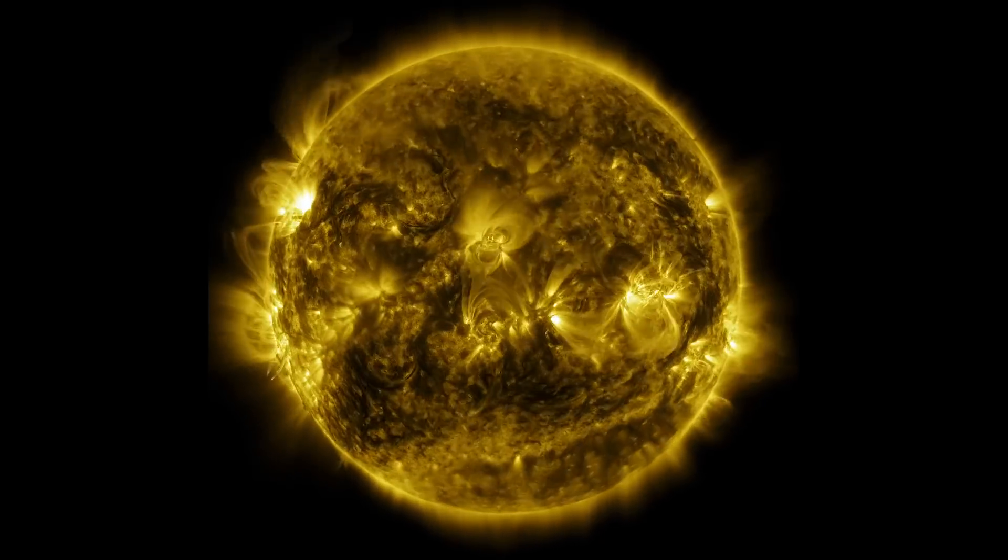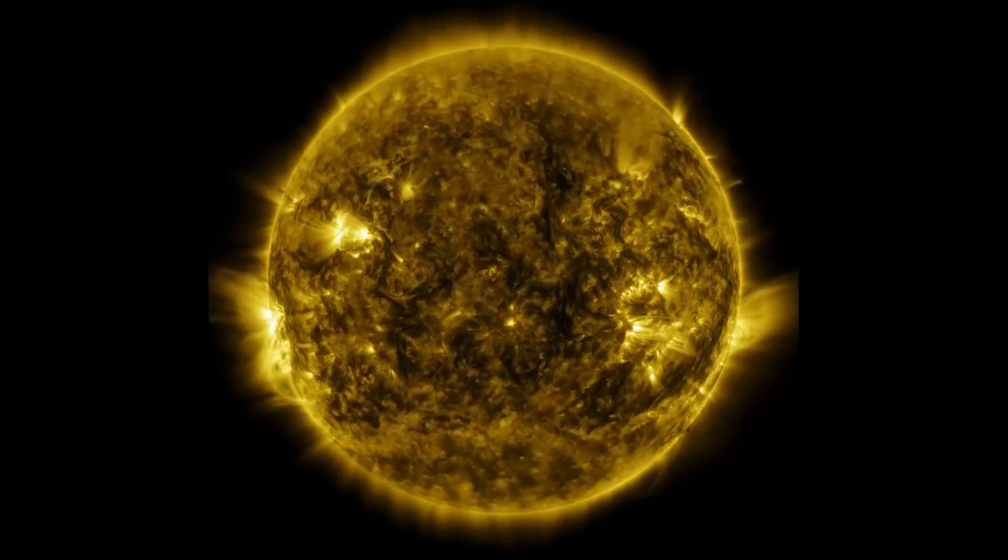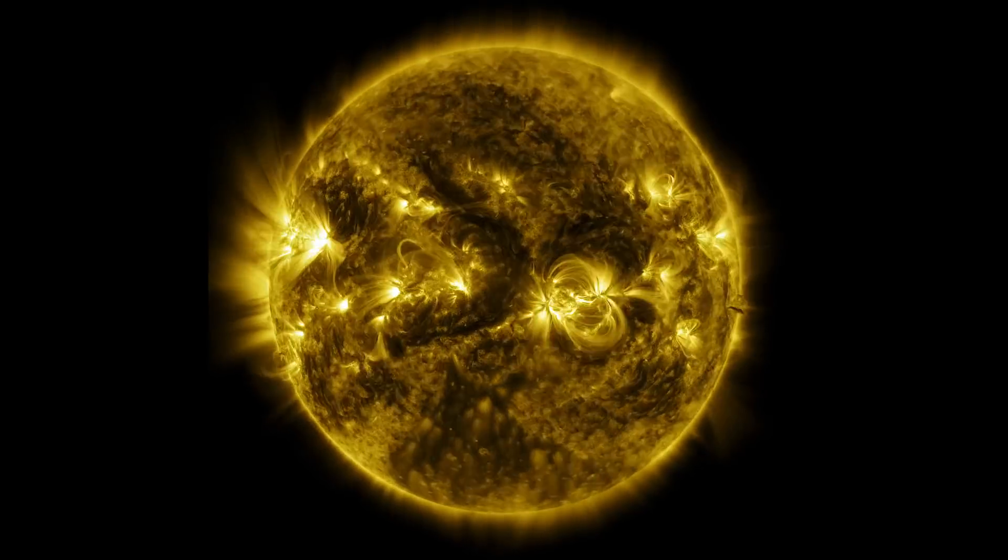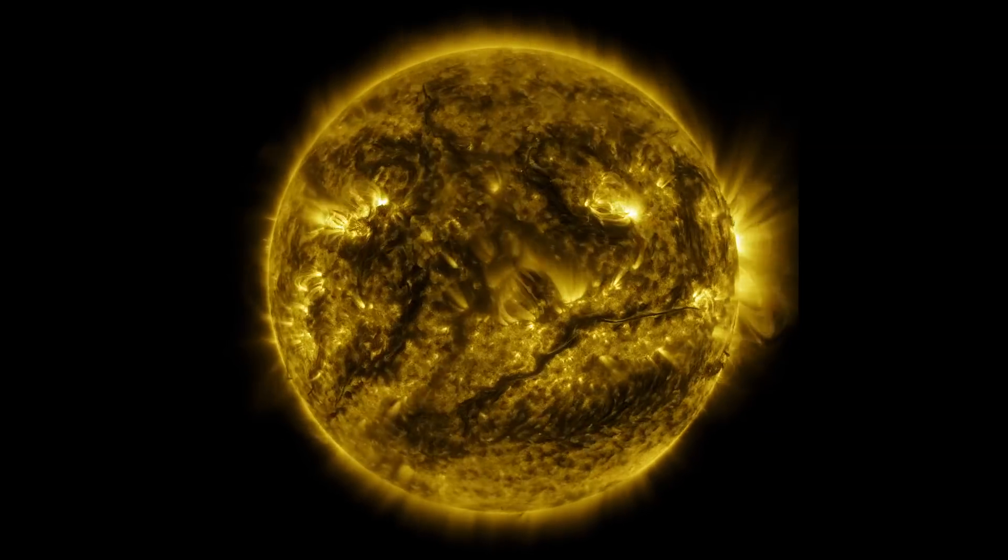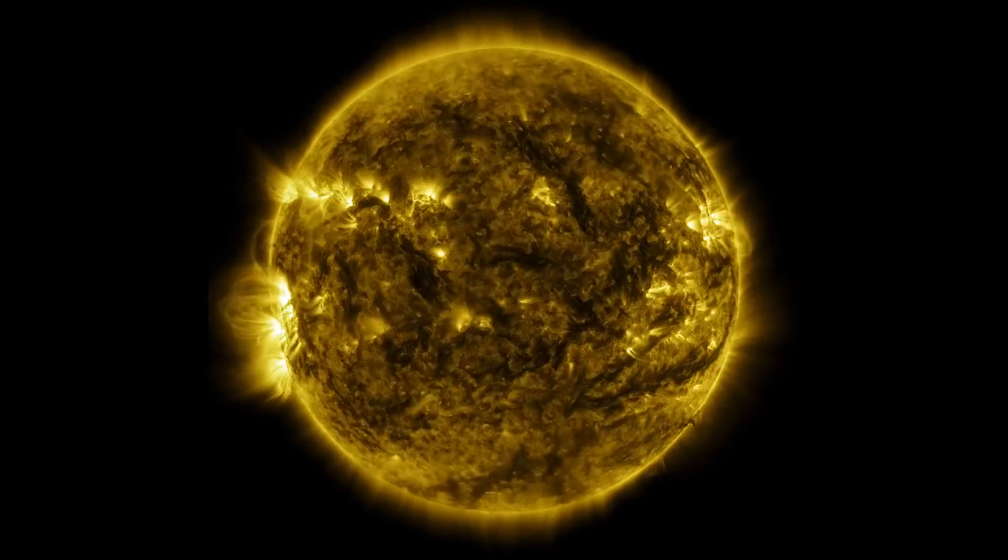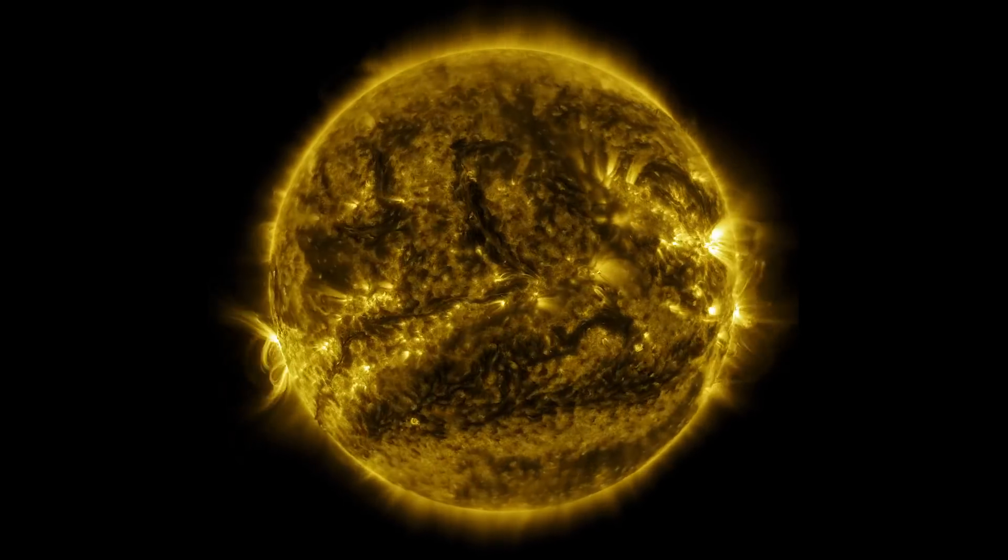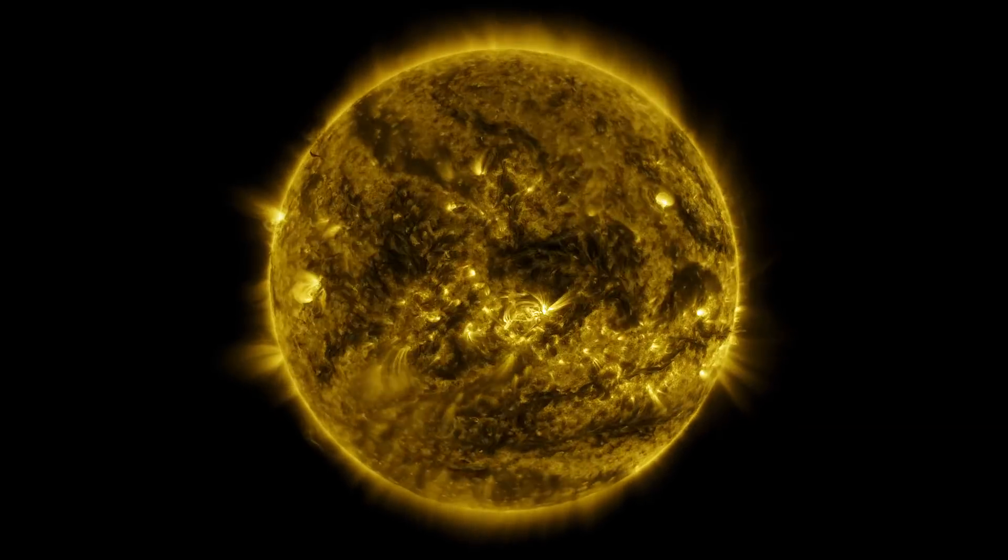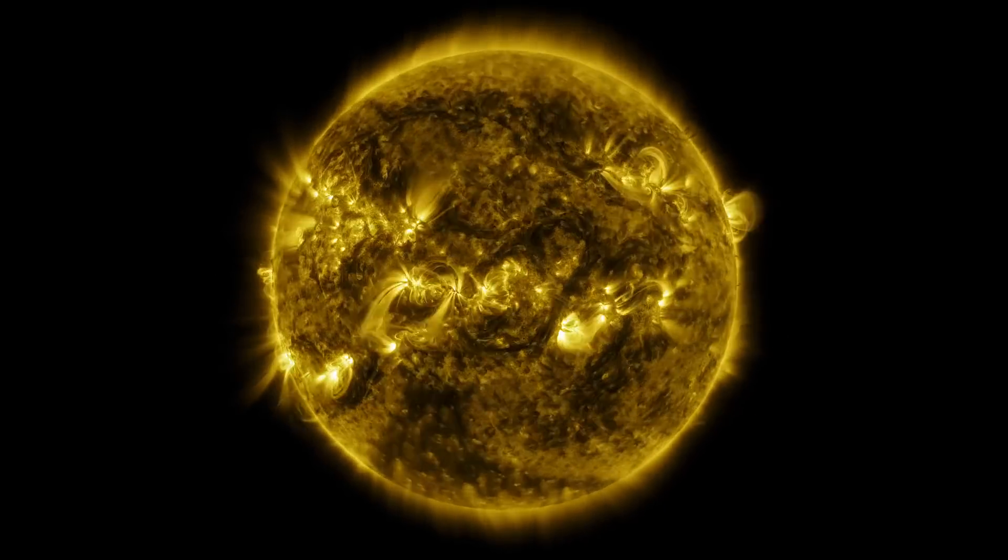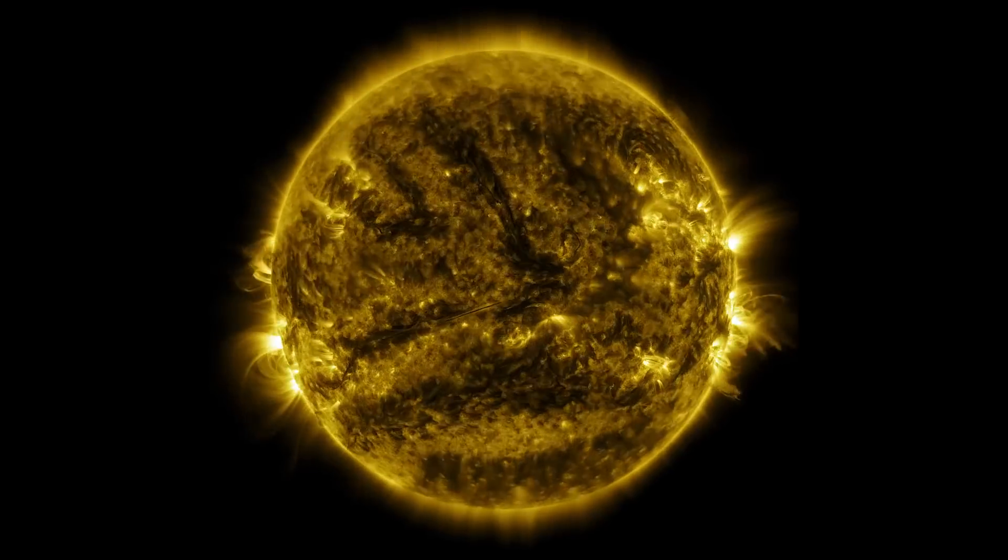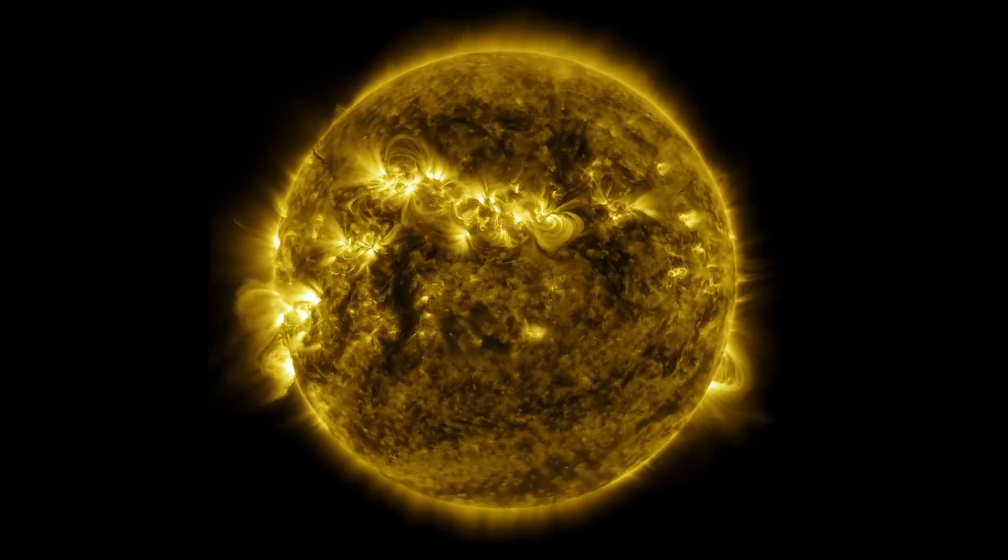Also, this mission has given us some clues about how the sun's solar wind and magnetic field transition from being trapped and rotating along with the sun to becoming the sort of static flows that we see out at the Earth. Parker Solar Probe detected rotation of this solar wind, 30 million kilometers from the sun. So it dipped into this region where the solar wind is still very much entrained in the sun's magnetic field and is rotating, is co-rotating almost, with the sun itself.